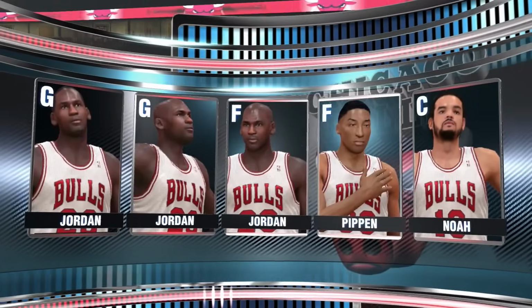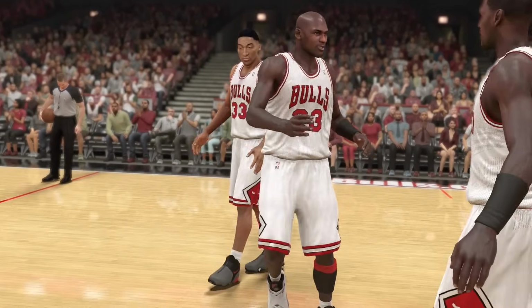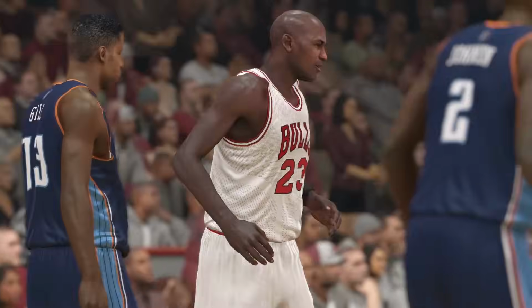Also, I can't forget to mention this, there was a duplication glitch. So you could just load up into a game and you're going against '85, '86 Jordan, '90, '91 Jordan, '95, '96 Jordan, just all in a starting lineup. I don't remember how long people were running dupes like this, but they did patch it out, thankfully.